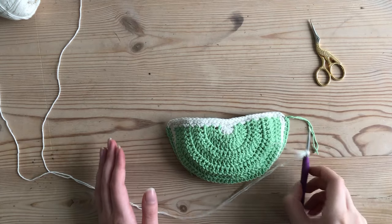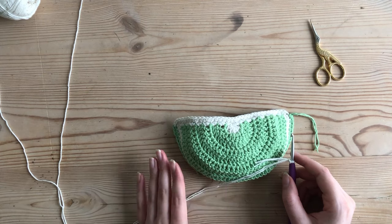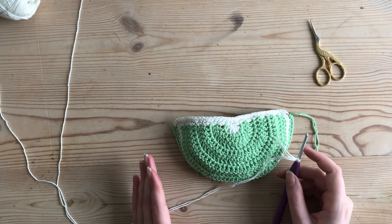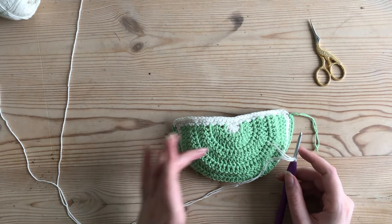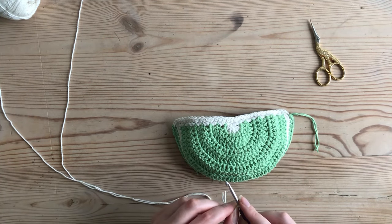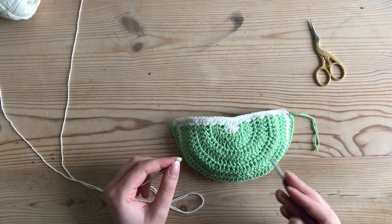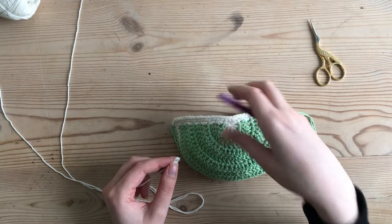To do the detail for the citrus cups you can either use an embroidery method or a slip stitch method. If you don't want to use a needle to do all the stitches individually, you can use your hook — that tends to be what I do because it's faster, but it's a little messier on the back.